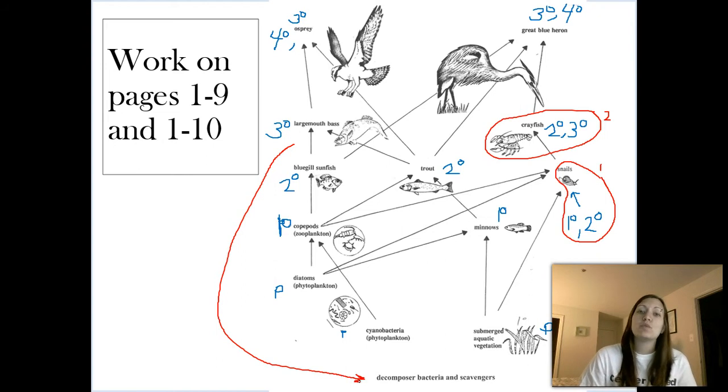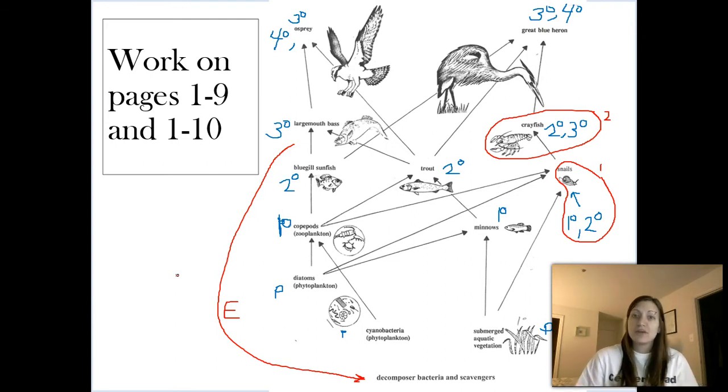So I'm going to draw an arrow from this largemouth bass to these decomposers. In this case it says decomposer, bacteria, and scavengers. Now typically you will not see decomposers drawn on a food web or a food chain. It only is because in this exercise they knew they were going to ask questions about it. And then I'm going to put an E. Just like our energy as humans comes from salads and hamburgers and birds and whatever we're eating, same with these decomposers. Their energy is coming from what they're eating. Sure, it's already dead, but that's still energy.